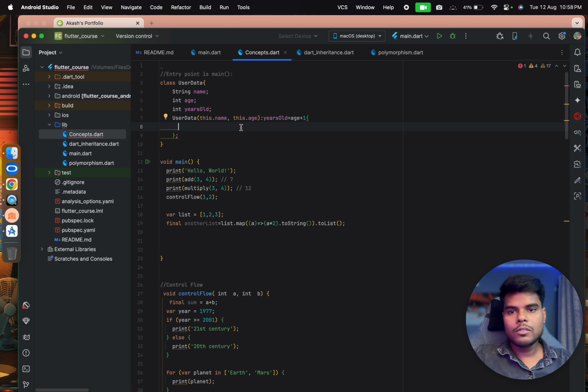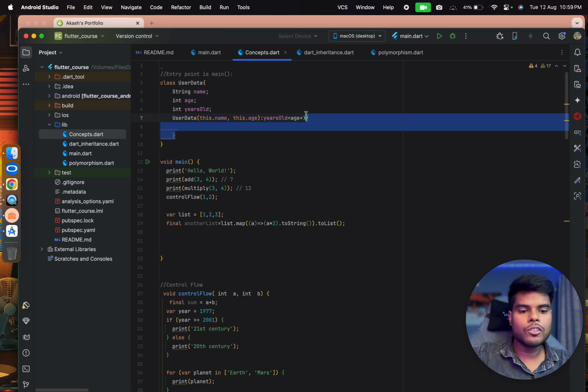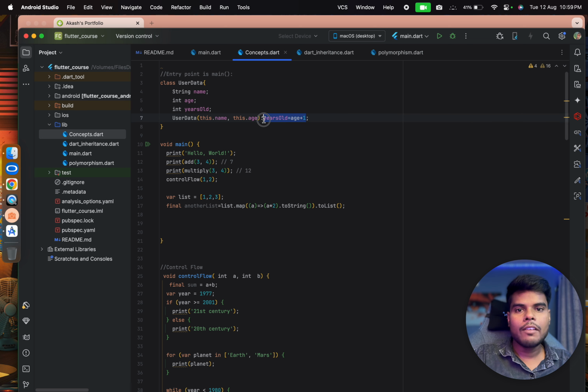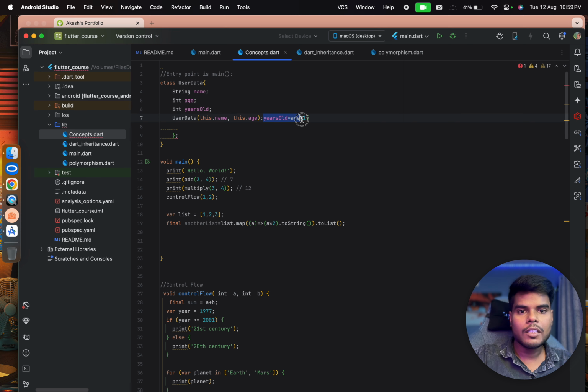So now we don't need this one, because whenever we have an empty body we can shorten it to this. Even if we are not calling any constructor, we can do it like this. This has an extra variable, so it is saying that you must initialize it, because it is not nullable. If we make it nullable, then it won't be a problem. So this is the way we calculate some value out of this, and we can do this here also.